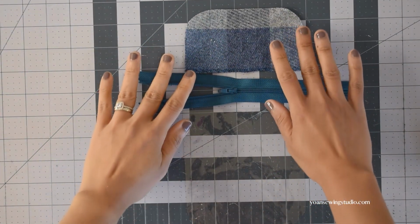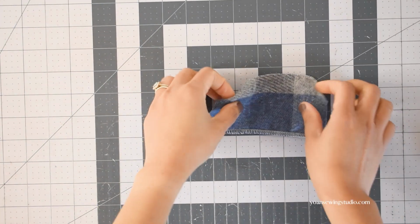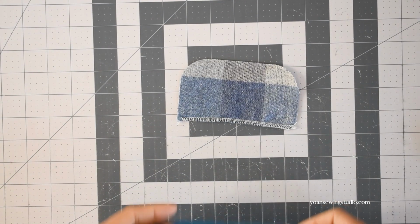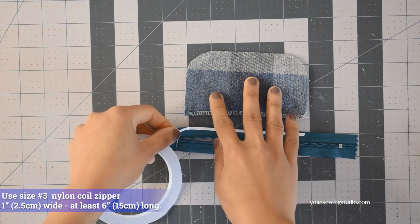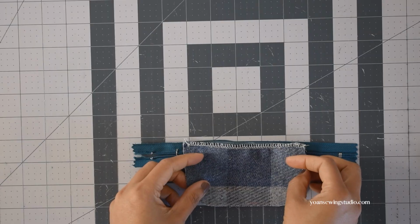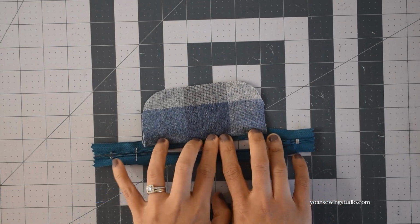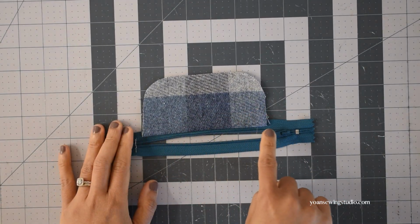Here I've got the upper and the lower panel. First, you wanna make sure to finish the raw edges of the bottom part of the upper panel. You can use a serger, zigzag stitch, or fray check liquid. Lay the zipper right side up and then apply basting tape along the edges of the zipper tape. Now lay the upper panel with the right side facing down, matching the bottom edge with the edge of the zipper tape. And then stitch with 1/4 inch seam allowance. Once you've done that, flip to the right side, finger press, and then top stitch.